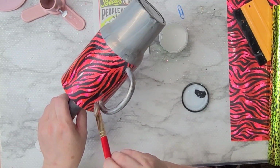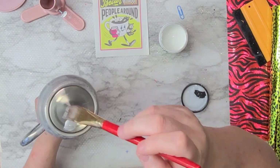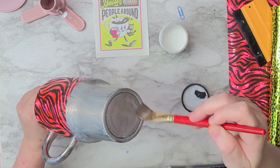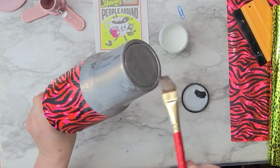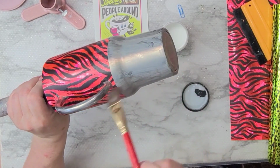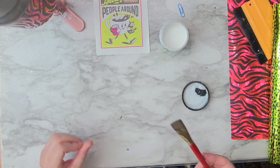I just kind of made it come up over the vinyl, and I just wanted it to be a distressed look, because we had that zebra look and then this cheetah and the green. It needed that distressed look. I don't know. I'm going to stop talking because I'm not making any sense, but you know what I mean.